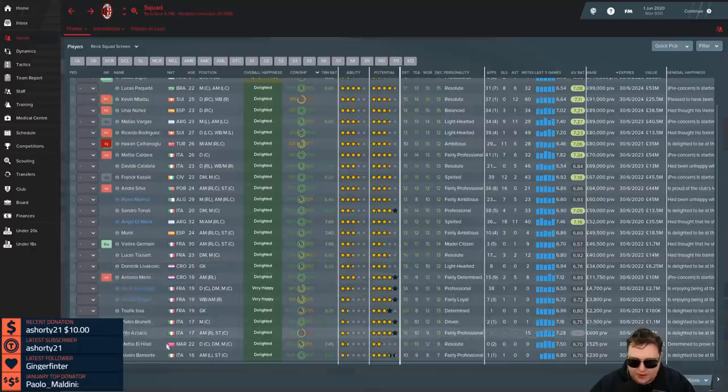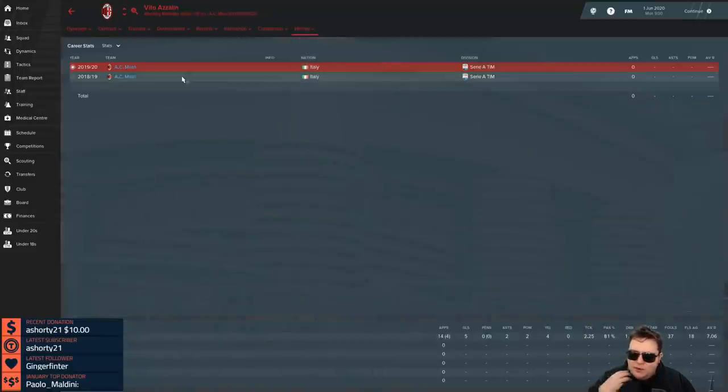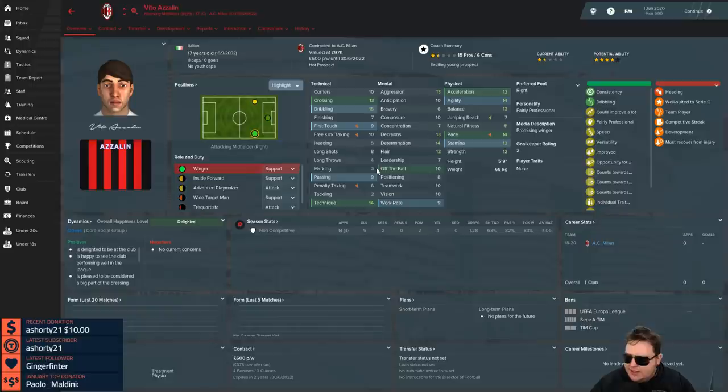Who else have we got here? Vito Azalin. He's another one of our regens? Yep. Another wide right. He's got a great name, Vito Azalin. Sounds like a bad guy. Yeah. Another high consistency player, but we'll see what else happens with him.